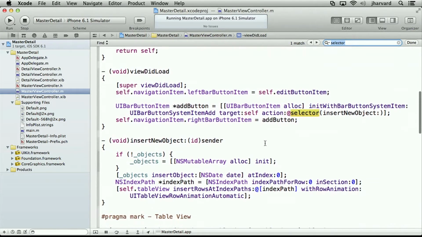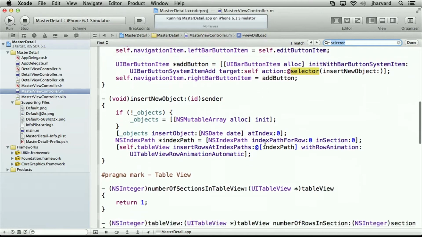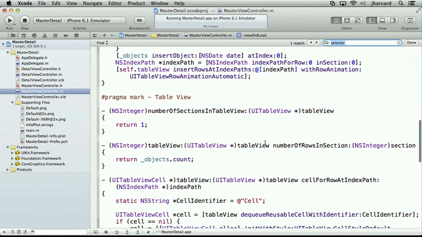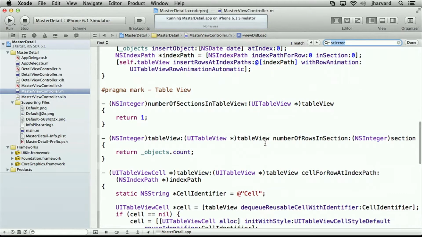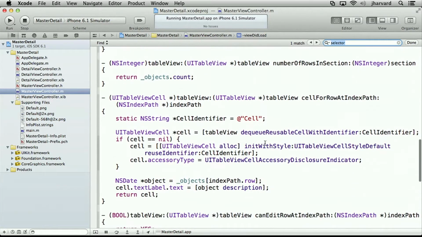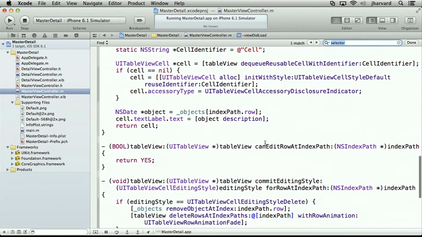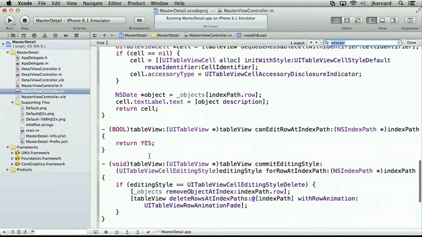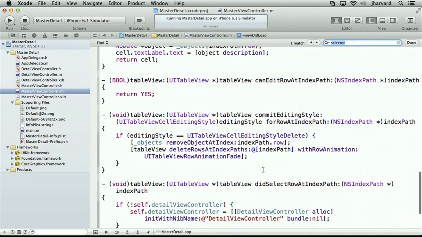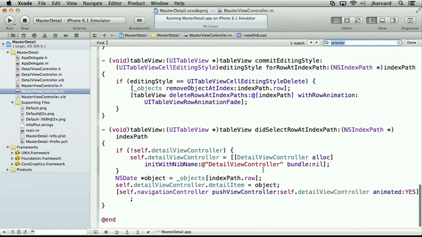There should probably be a protocol somewhere that defines the interface between master and detail. Okay, so let's see. If I scroll down here: cell for row, can edit row at index path, table view commit editing style. That doesn't sound right. Oh, this one, interesting. And that's exactly right. What Peter proposed is that presumably there's some method, maybe in that protocol we saw at the very beginning of the story, that is called when a user clicks on the row. And indeed, that's the case.